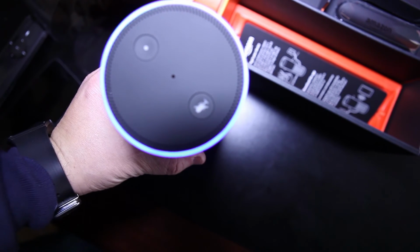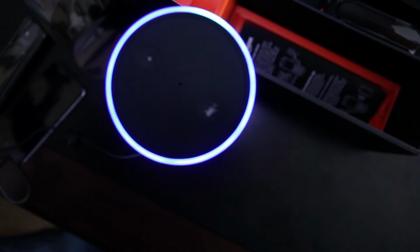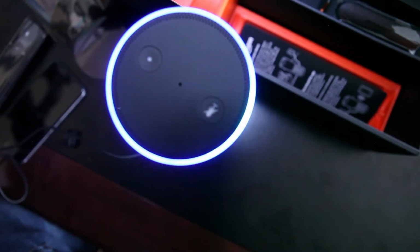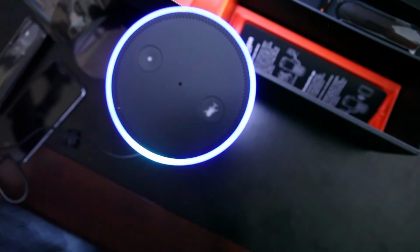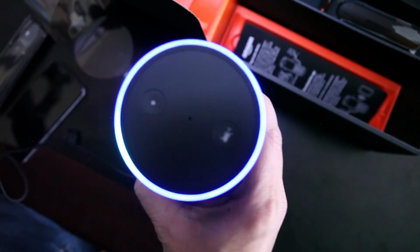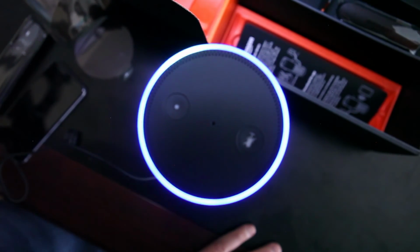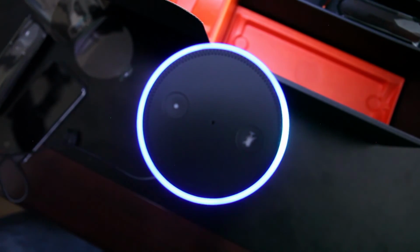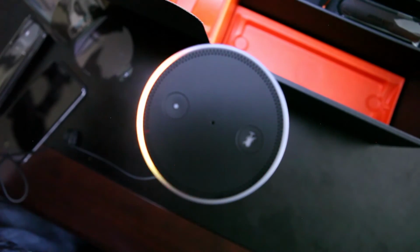And there's our round lights. You can see it. Let me turn this down. You can really see the lights there. The lights are kind of spinning around. Okay, so now I just need to download the mobile app and get going.